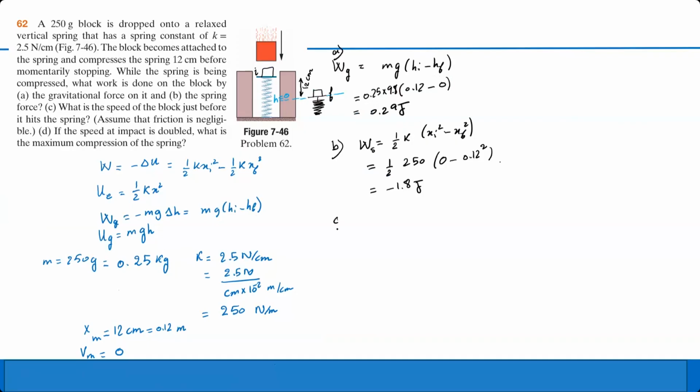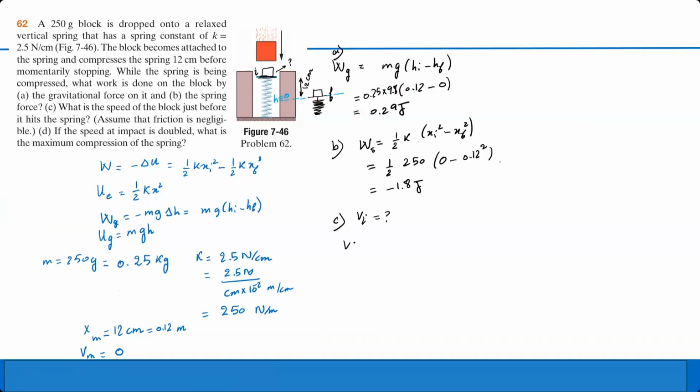In part C, we want the speed of the block just before it hits the spring. So what we're interested in is the speed here, which is V initial, according to my labeled points. It's not the speed when the block was first dropped. No, it's the speed where it just starts touching the spring. I want the speed of the block just before it hits the spring, so I want the speed here. By coincidence, I named this my point I, so I'll just look for the speed at this point I. How do I find this?